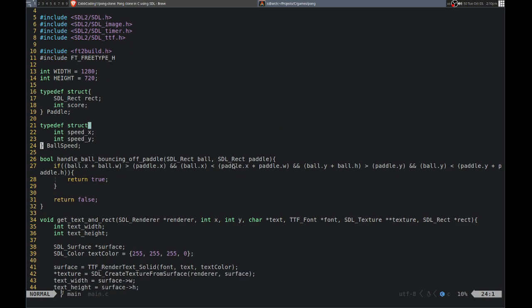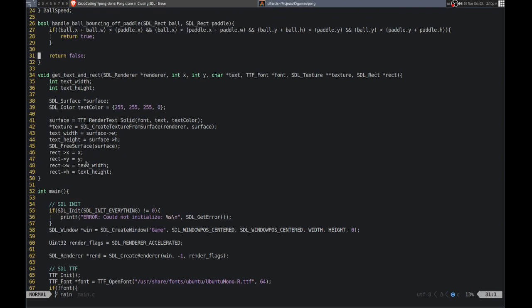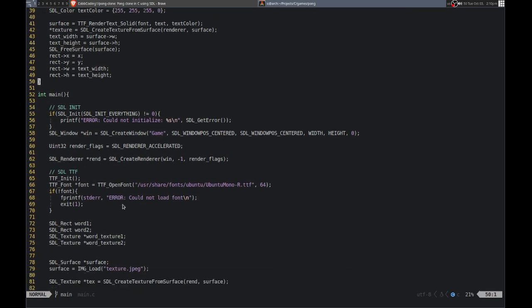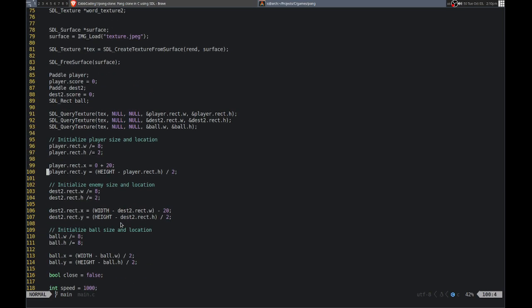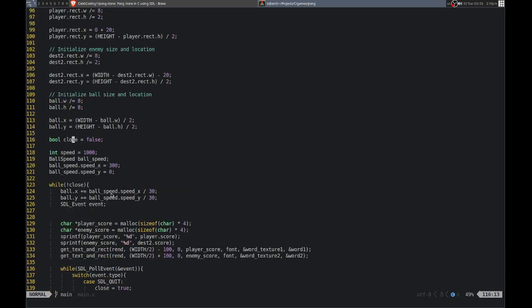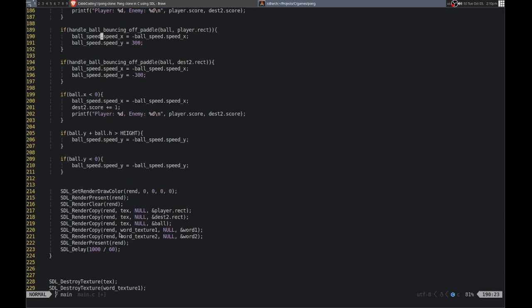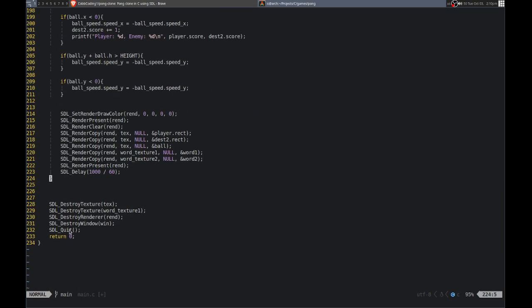So if we take a look at what we have here, I think we'll probably have a reset, like a bool. Do bool reset equals false. Then at the end, after we clean everything up, we could just go here and do if reset, then just call main again.